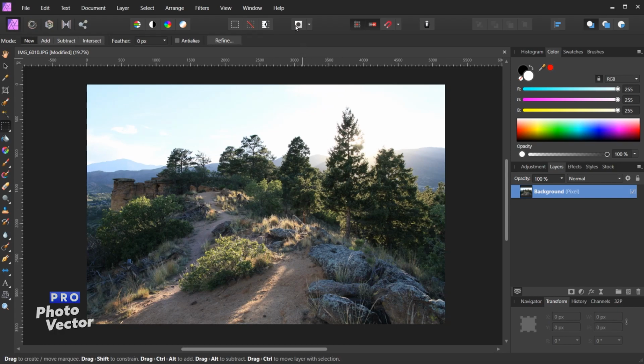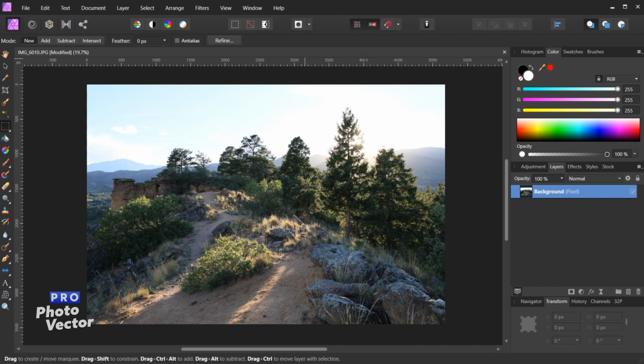The next option is for the quick mask tool. For those of you that are familiar with drawing masks on a layer, maybe you've used another program like Photoshop or GIMP, when you mask an area of a photo out, you're essentially making that part of the photo or the document transparent. So this just allows you a quick way of drawing a mask. I'm not going to get too much into that, but we do have a drop down here for additional options with your quick mask. To the right of that, we have our snapping options.